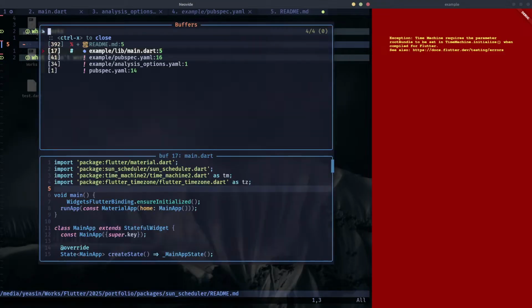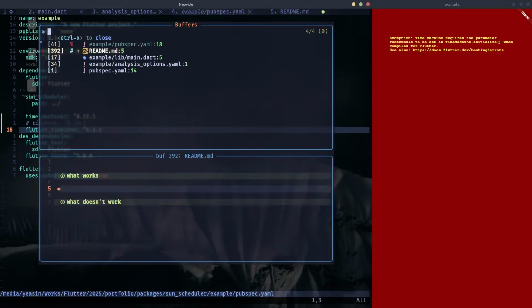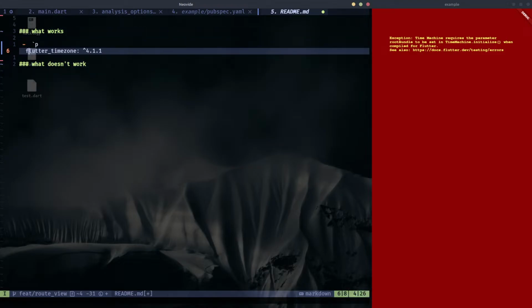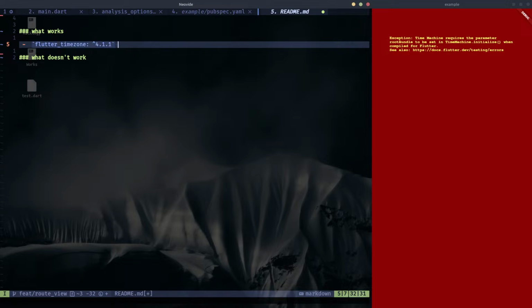If I go to my YAML file and use this one, Flutter engine, this one properly gives us the time zones available and the local time zone.